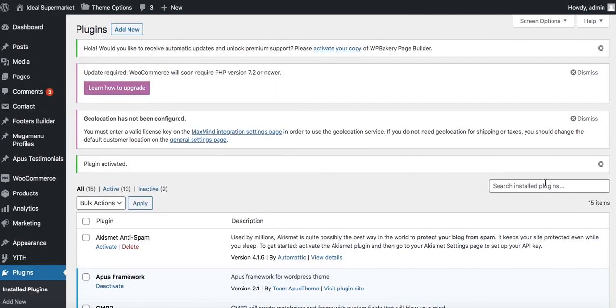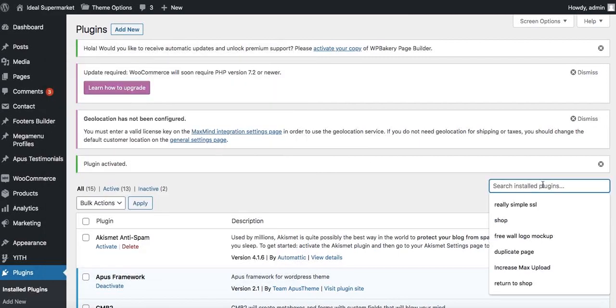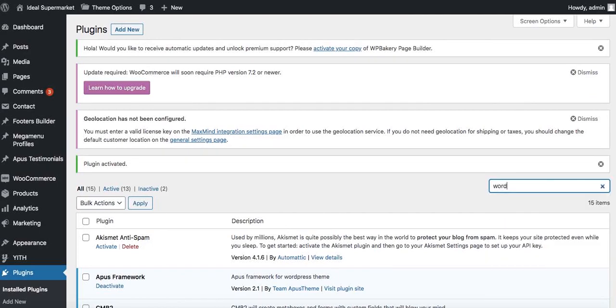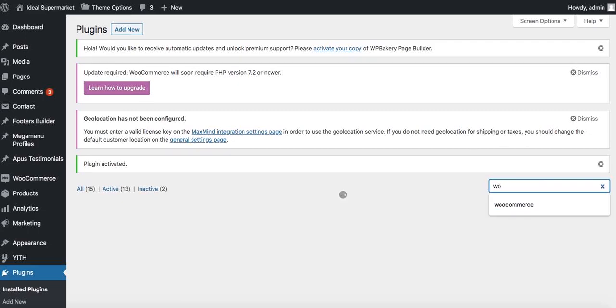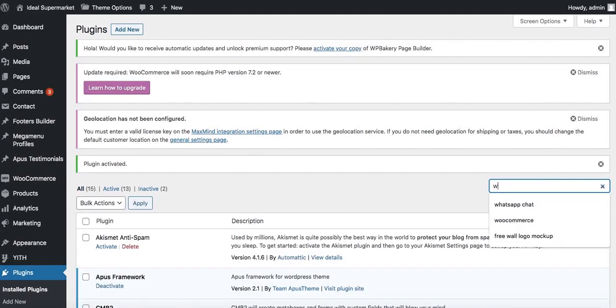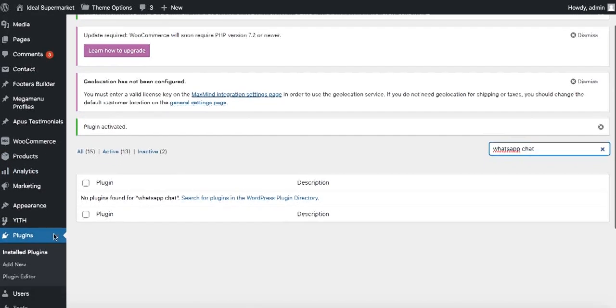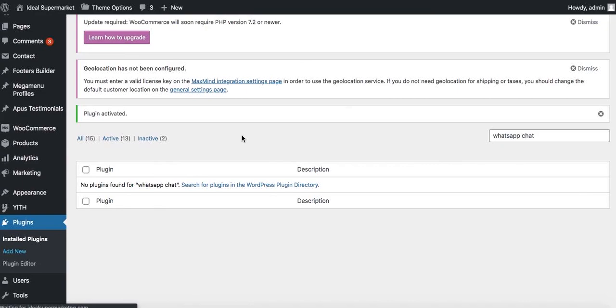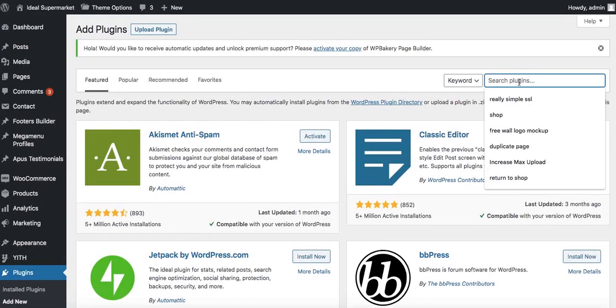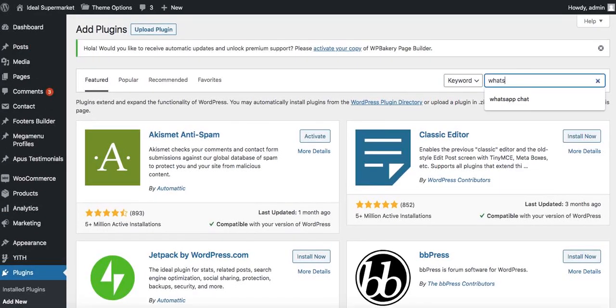Let's also, since we're here, search for the live chat plugin. We're going to do WhatsApp chat. Sorry, I should be in Add New Plugins, right? And I can search for WhatsApp chat.